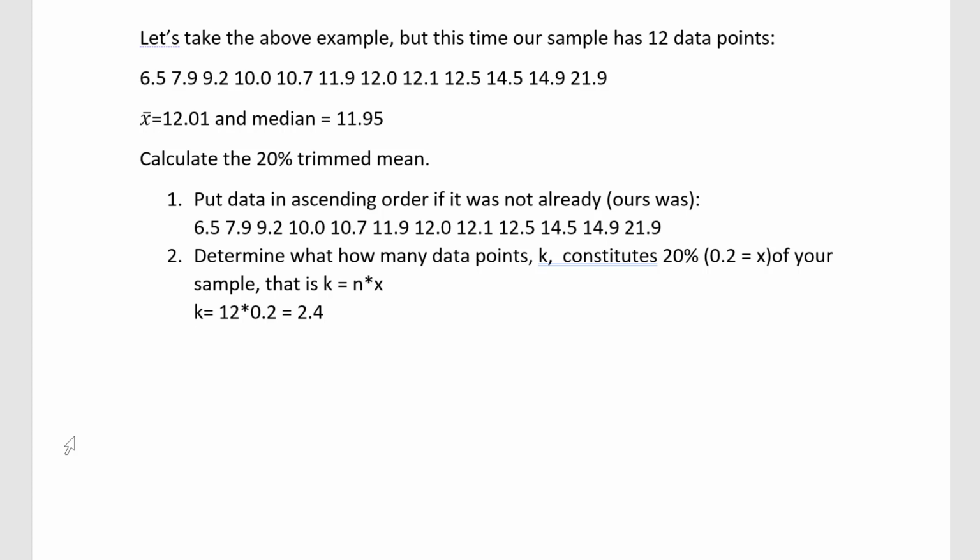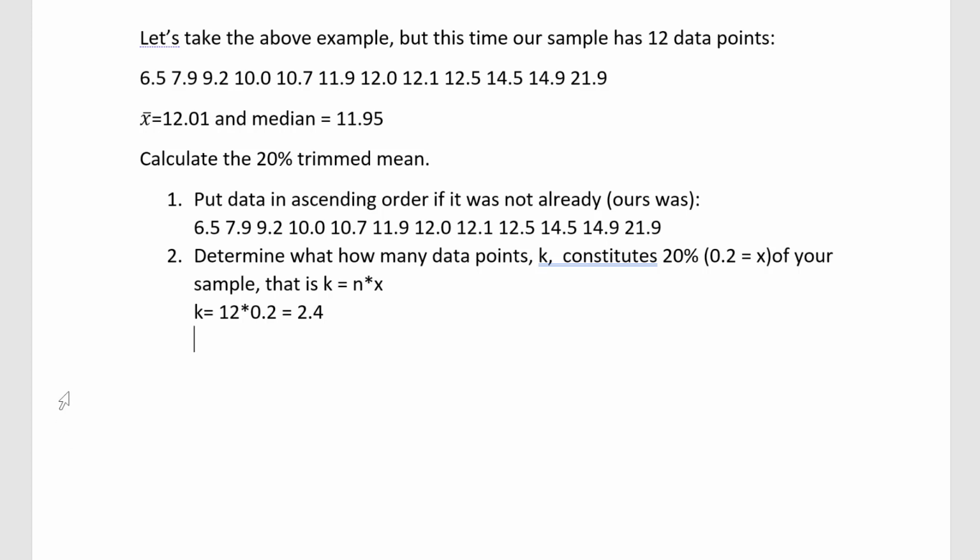Now I want to say that there are more accurate ways to get the 20% trimmed mean from our data set, but we're going to use the method that I'm going to show you. There's going to be two options here. I'm going to trim 2 data points and get a new trimmed mean, or 3 data points to get another trimmed mean. In other words, I can't get exactly 20. If I use 2, we're going to find out that's about a 17% trimmed mean. And if I trim 3 data points, we're really getting about a 25% trimmed mean.